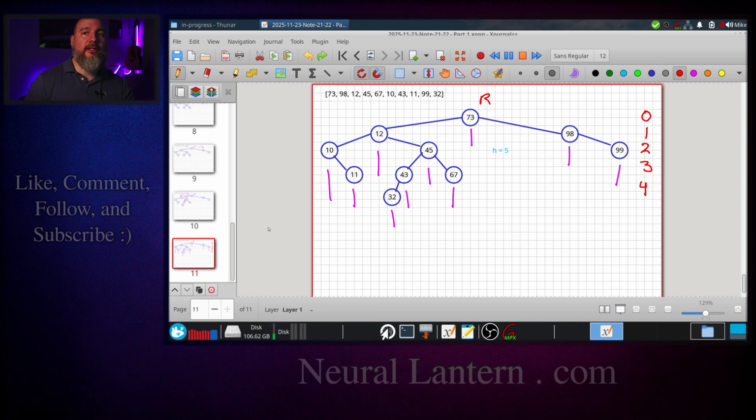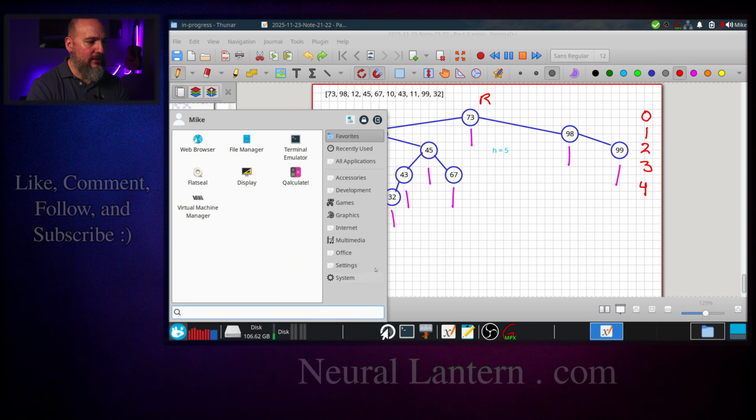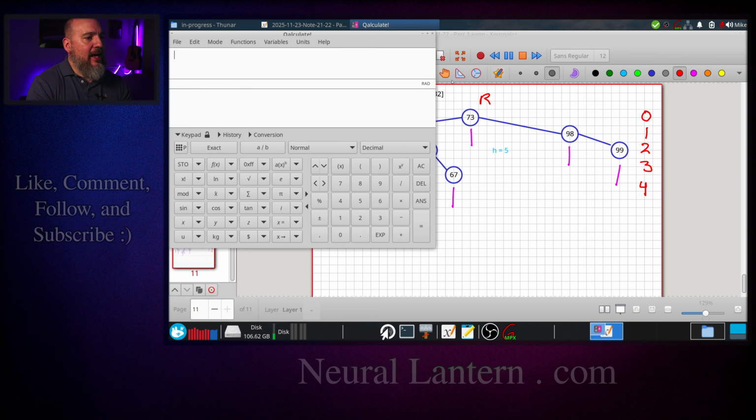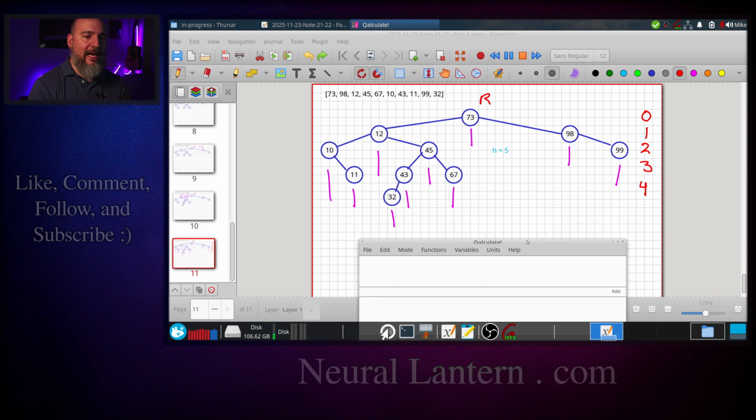So in other videos, I'm going to talk about the time complexity and how fast it is to do certain operations, or how imbalanced a tree may be and how that might affect things. But just so you know, this is not a perfect binary search tree. You can tell because it's a little lopsided. We calculated the height as 5. And let's see, where is that calculator? I thought I had a calculator on here. Oh, there it is. If we calculated the height as 5, you could probably imagine, and we'll talk about searching in a future video, how do you search in a way that makes the tree super fast? Well, we certainly built the tree in a way that makes it super fast.